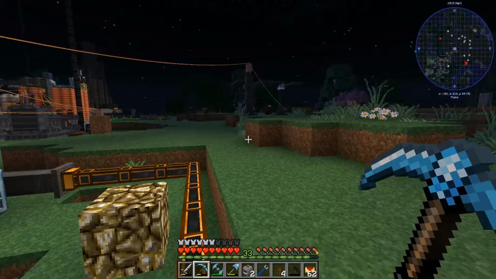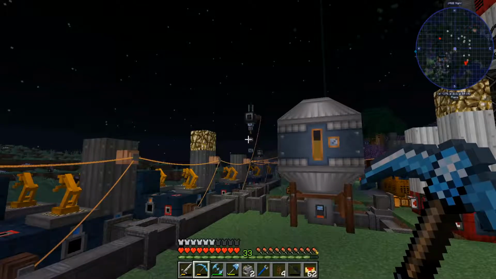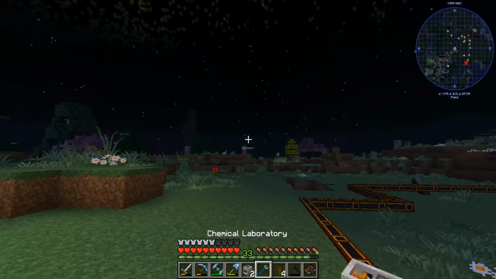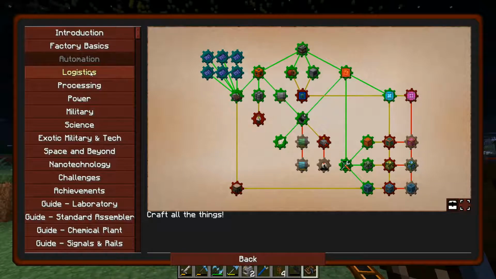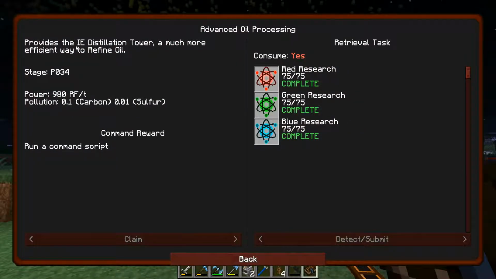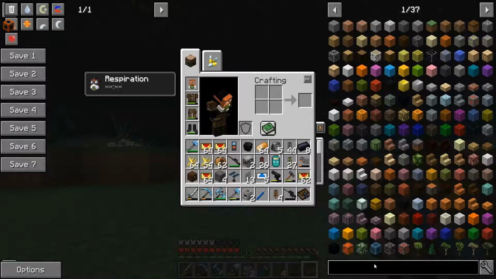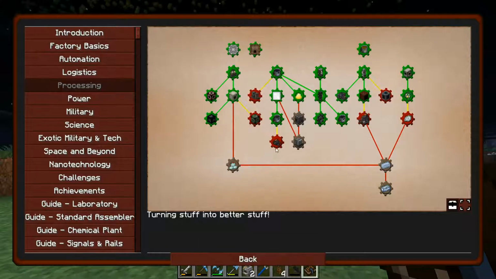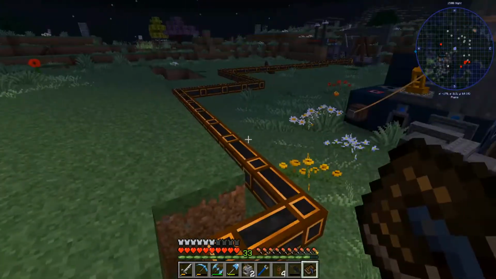We have the ability now to make the Immersive Engineering oil processing. The pipes are broken, but you see the shells running through it. What does the book say? The book says: Advanced oil processing, i.e. distillation tower, a much more efficient way to refine oil. Downside is you get a byproduct, the bitumen. So that's something we're going to need to investigate.